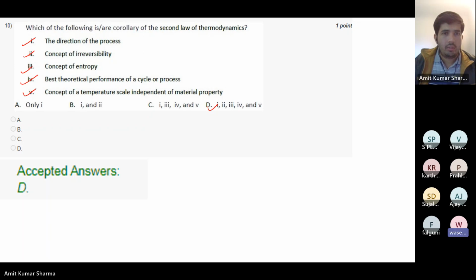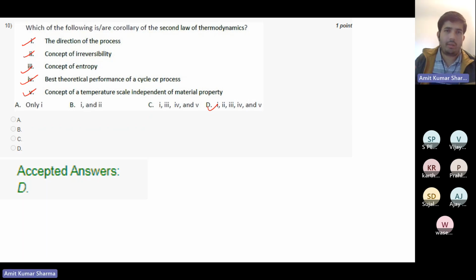Yeah, we need to discuss it. But in the second law also, if we want to calculate the maximum Carnot efficiency and all, we are using the temperature. But you are saying correctly, because the origin of temperature is in the zeroth law. Sir, if you want to define the absolute entropy, then the temperature scale is more important. So it is part of the second law.